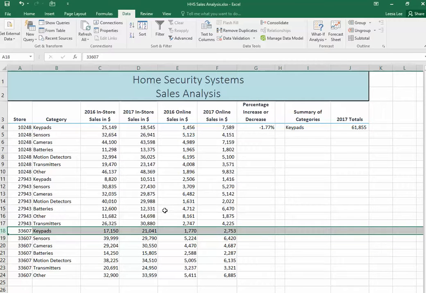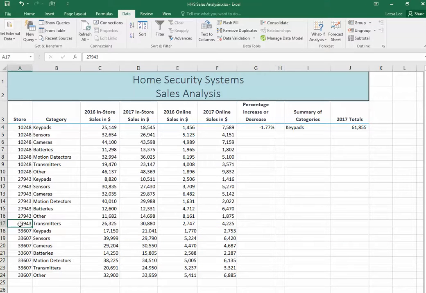Now we are good, and the last thing that we do in step 6 on page 393 is to use the format painter so that we can copy the formatting from row 17 to 18 and so forth. You can hardly tell that you need to do this, but if you look at the numbers between 17 and 18, you can see there's just a tiny bit of difference, and they're wonky.